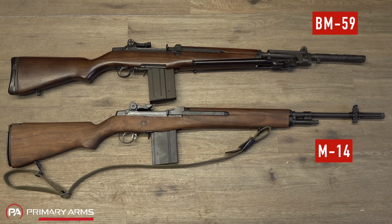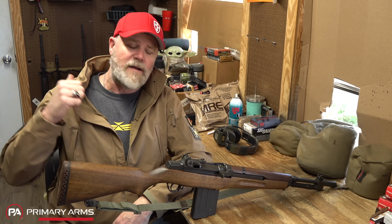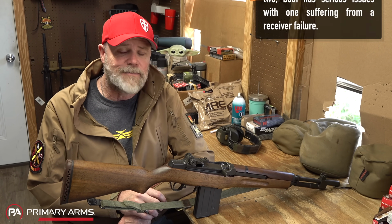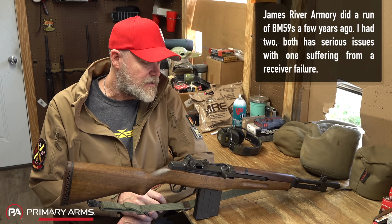Sadly, they're no longer made in the United States. Springfield Armory did make receivers for them at one time. I showed you the Springfield rifle, but apparently they weren't selling. I don't know, but they don't currently make them. Maybe some other company could step up. I don't know. I just don't think there's much interest there.